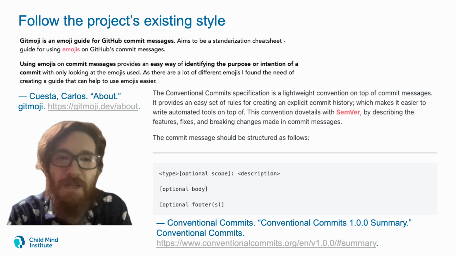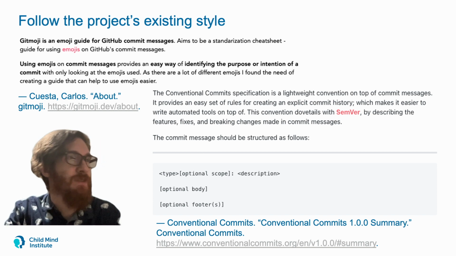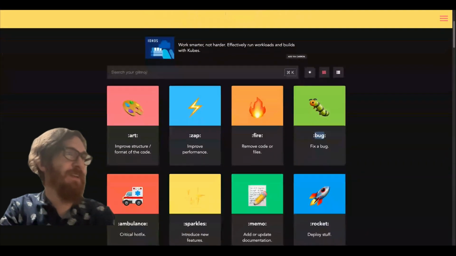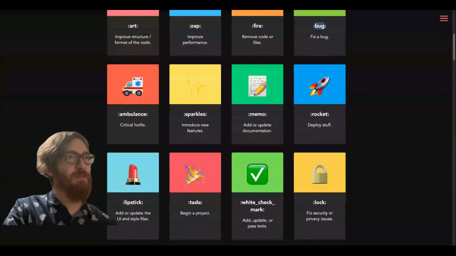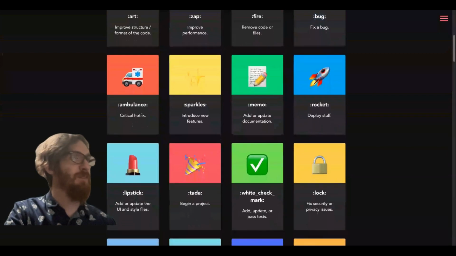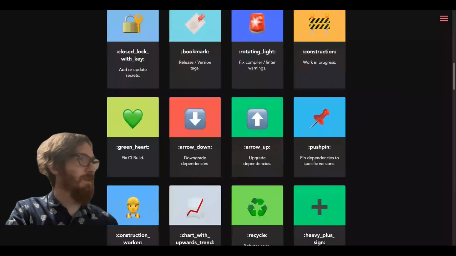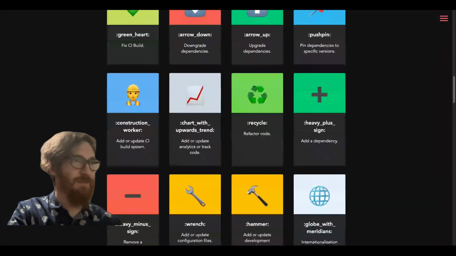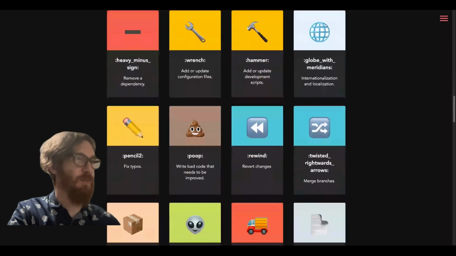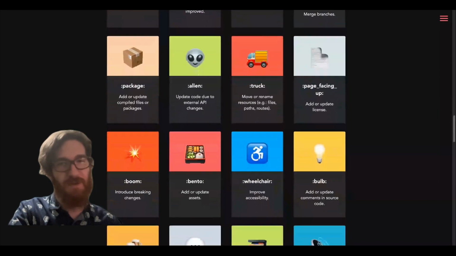Gitmoji is a pseudo standard, so that you just have emoji down the left side of your history to see, like, this commit is fixing a bug, this commit is adding a feature, this commit is updating a test, this commit is upgrading a dependency, this commit is refactoring some code, this commit's just fixing a typo, this commit is moving files around.